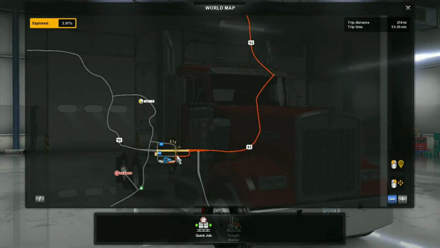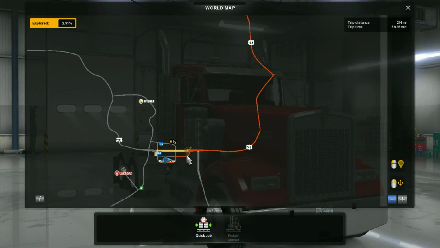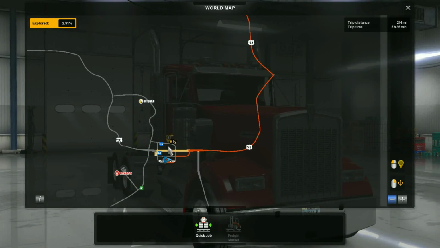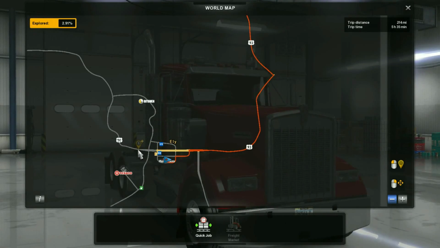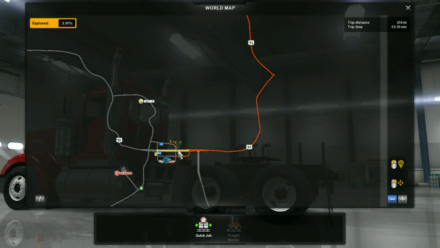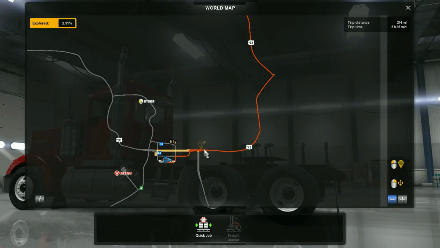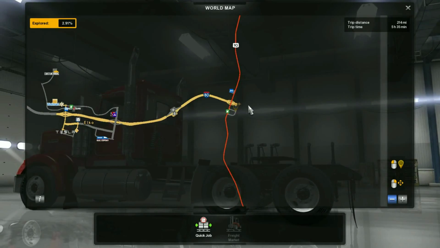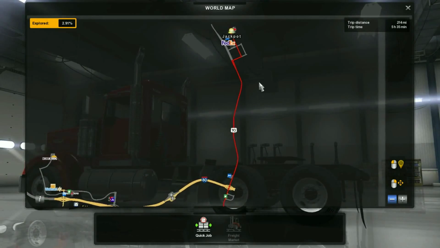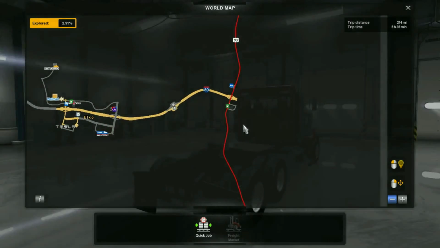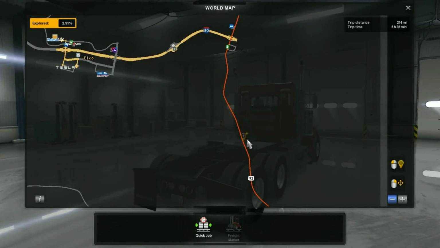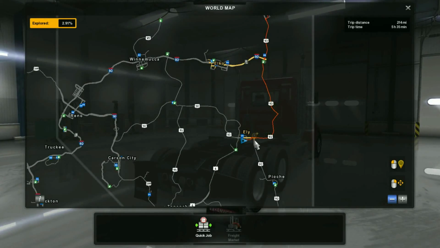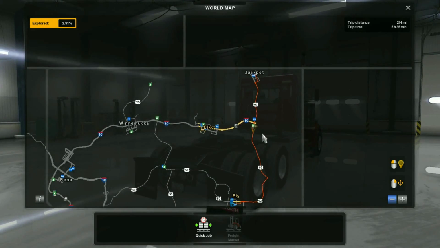So we're gonna come out and jump on here. It doesn't matter what way it comes out. Both on 93, 50 stops right here, 93 begins. So you're gonna want to jump on the 93 and take 93 all the way up. You're gonna go through the outskirts of Elko, and then just take that all the way up. So this is a pretty straight route. But when you're on the highway, you won't be able to look at your GPS.